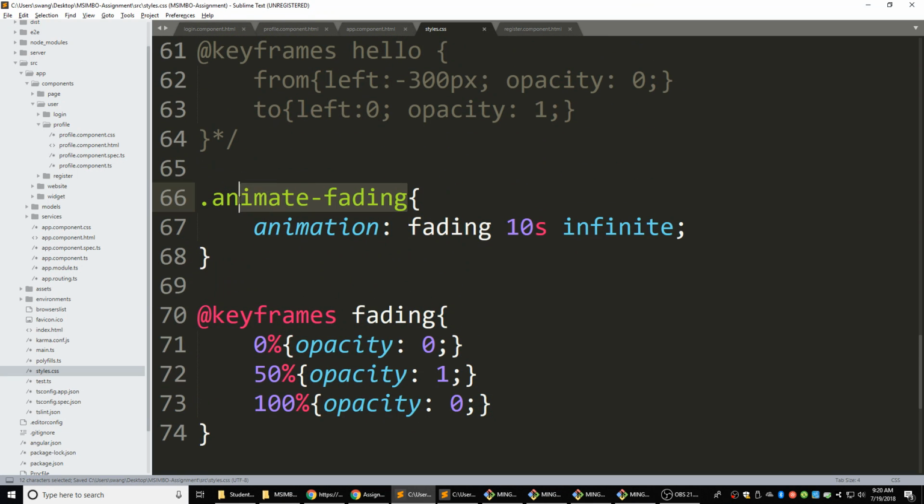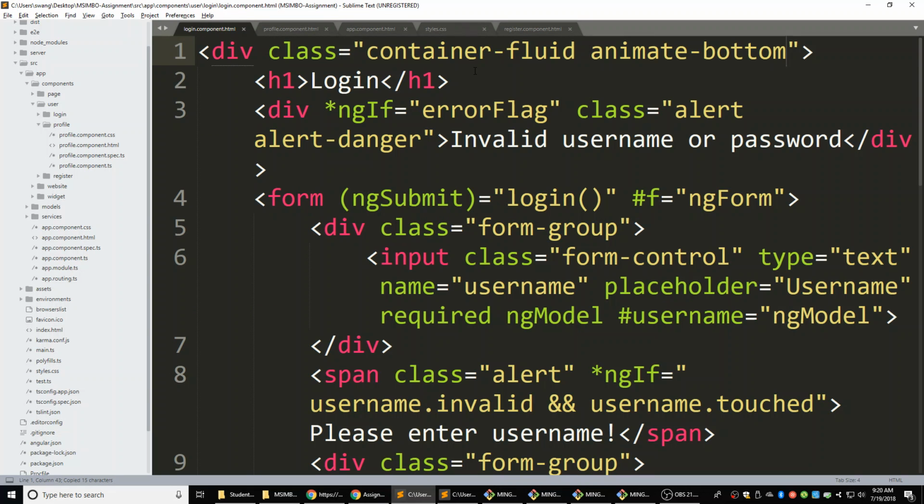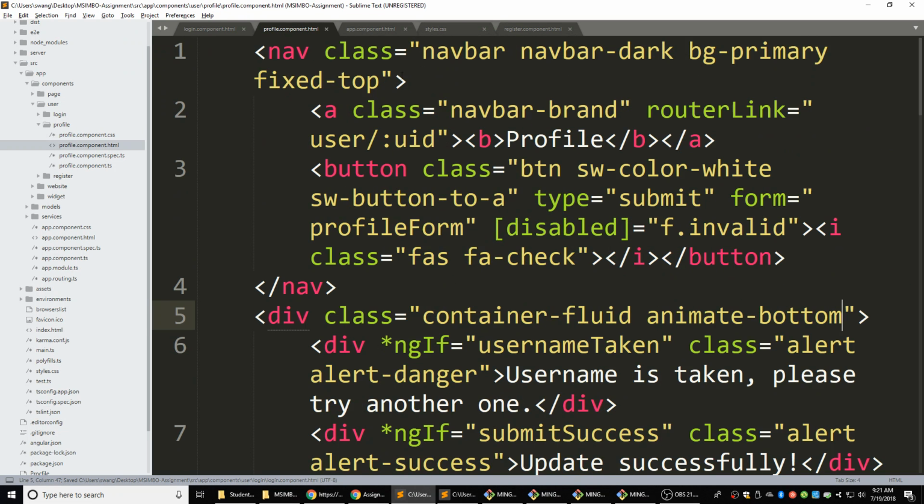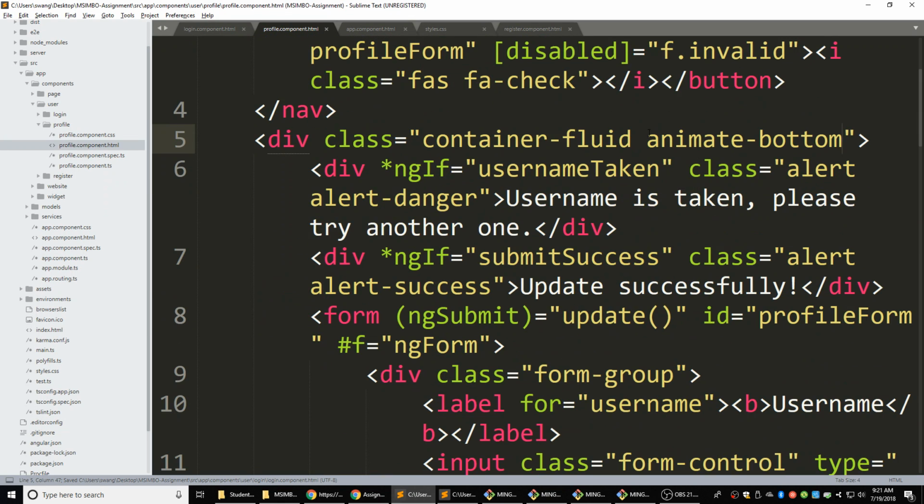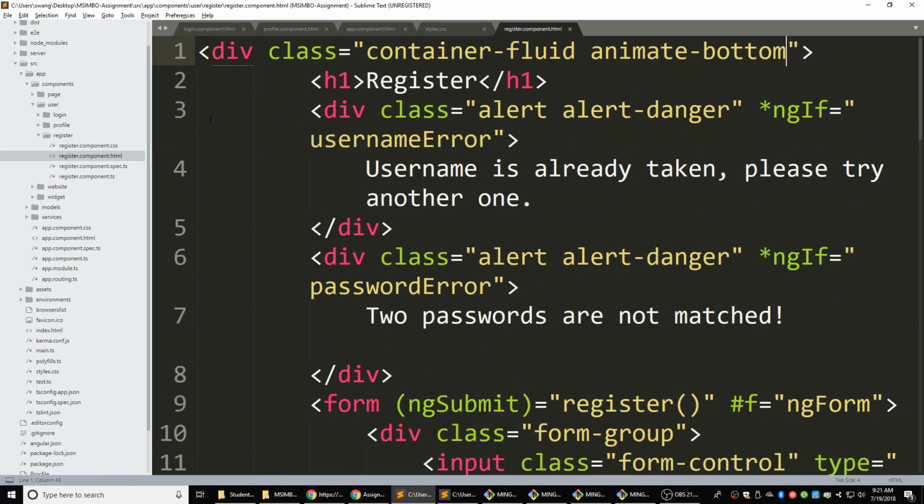Let's try it. Let's add this class into the login, profile and register. Let's change the animate bottom into animate fading. Save that. So this one here. And for the register, let's try it on the register.